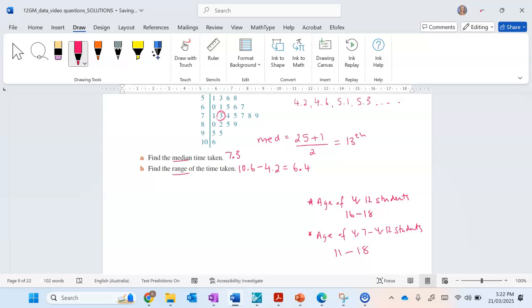So your range for this one would be, oops, it looks like I'm doing a takeaway there, which isn't right. I might just get rid of that. All right, so your range is 2 for that one, and your range for the other one is 7. So the greater your range, the more varied the data set is. That's what the range tells us.